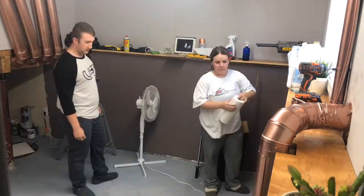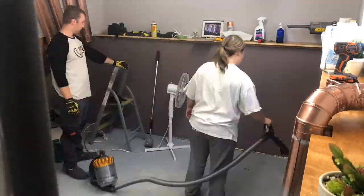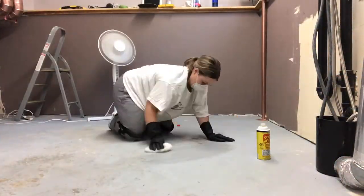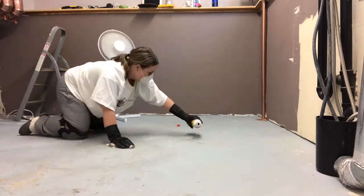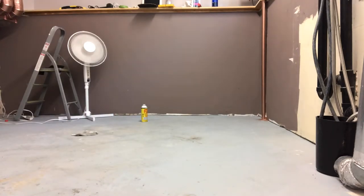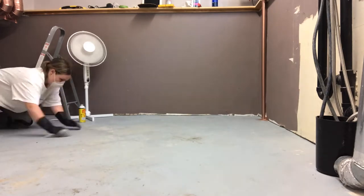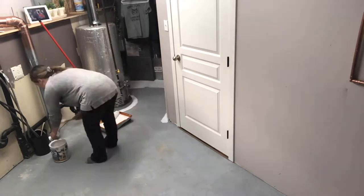At this point we had removed most of the peel-and-stick tiles and just had a few left underneath. I'm using some rags and Goof Off, just going around and applying it onto the floor, being fairly generous with it because there is a lot of glue residue. Some spots are worse than others — anywhere the tile was walked on a lot is very sticky.